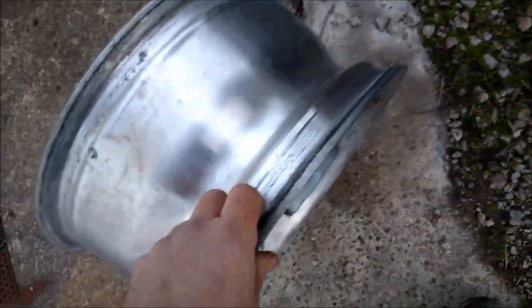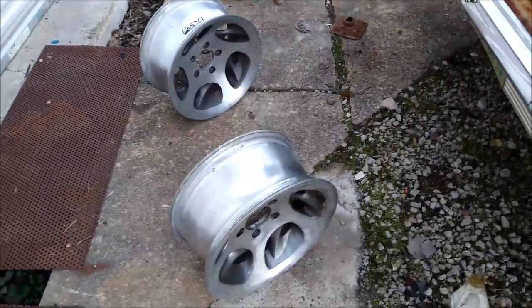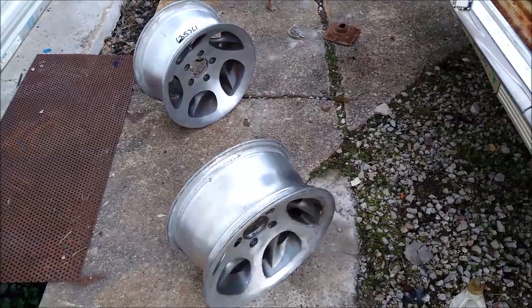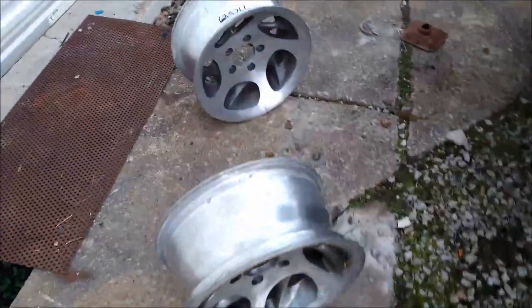I stopped cleaning because of the set of four I found when I took the tires off of them. Somebody had drilled out one of the valve stem holes and put a tube inside of it. I didn't really want to run a tube in just one. So these two have the valve stems in them.